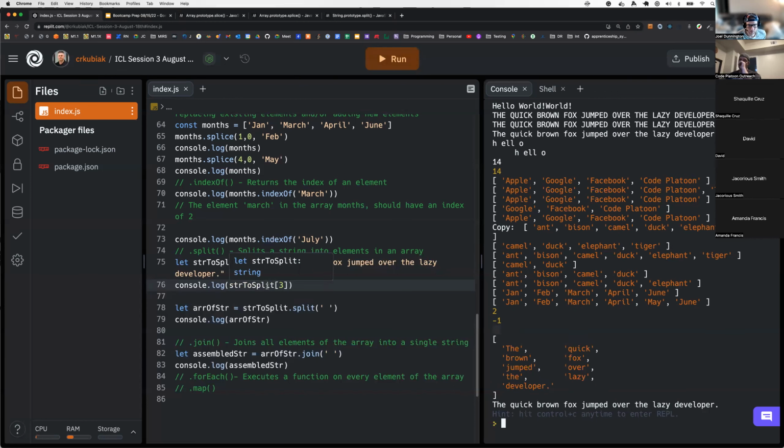So I can go through, but if you tell me that you want the first letter of every word in here to be uppercase, there's a couple of ways that I could tackle that. I could create a for loop and basically do string to split I, and if string to split I is an empty space, then the next character should be upcased.